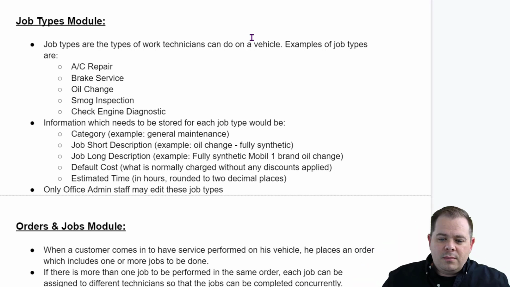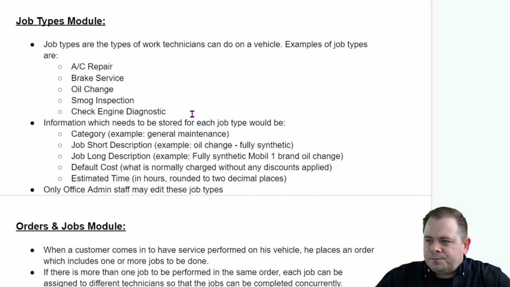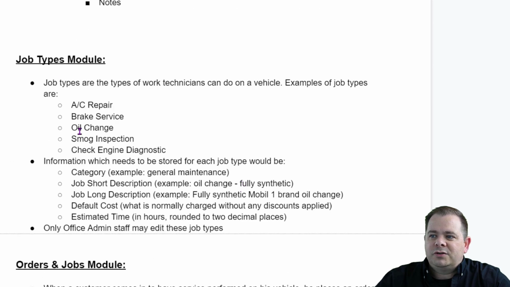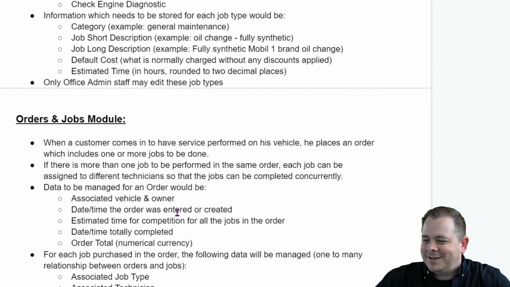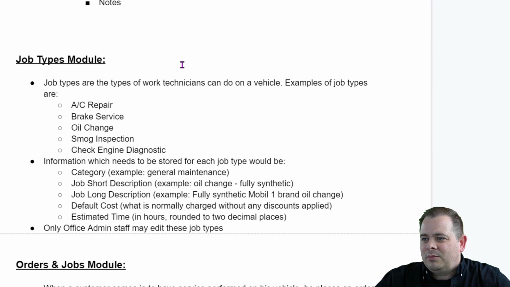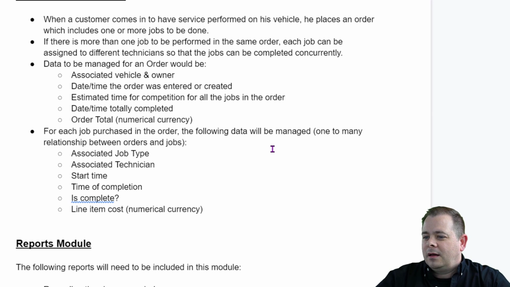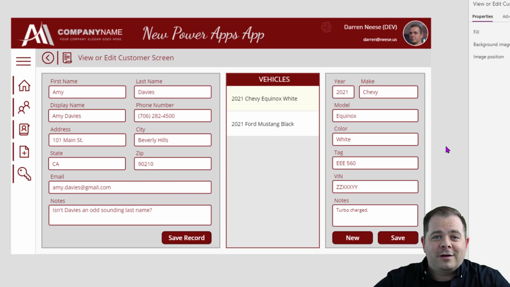And then they would come in and pay for the order and then get the car back. So before we can have orders and jobs, or an order of jobs, we need to have job types. So we need to create that screen. All right, so it's just sort of building one module at a time. And as we move along, we'll go back and see if it makes sense to actually put the pieces together. Okay, so that should be fun. For now, I'll call this screen done.